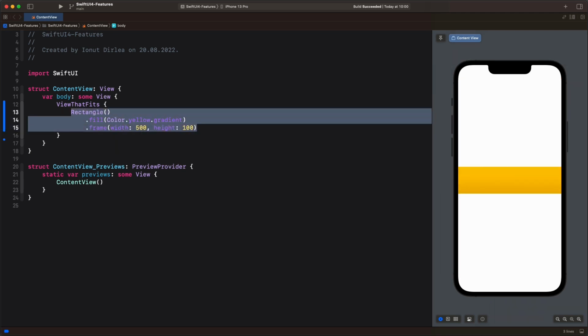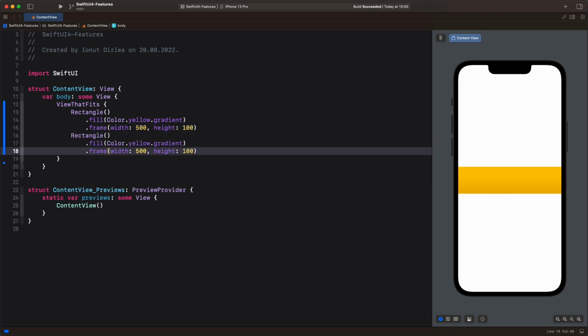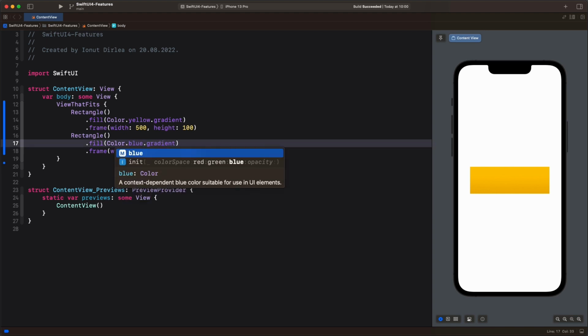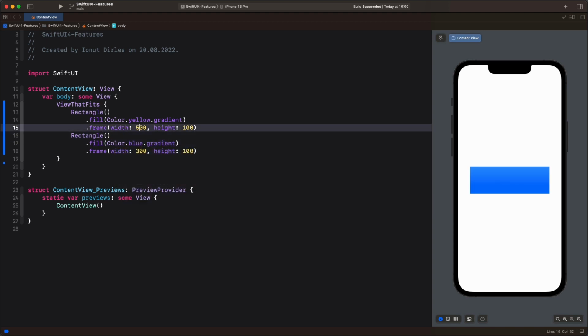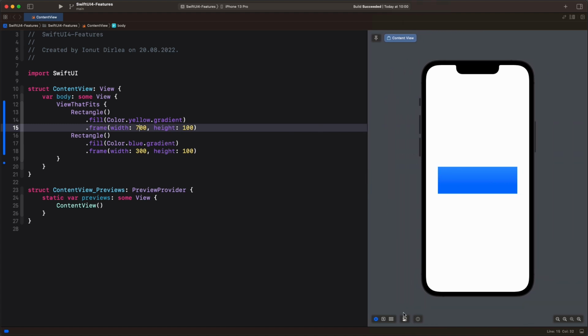I will just copy this one. And let's make the first one 700. So in no way could it fit in the portrait mode. Let's make this bigger.